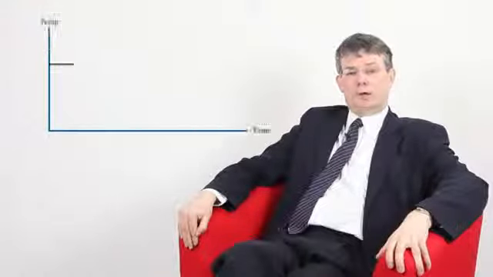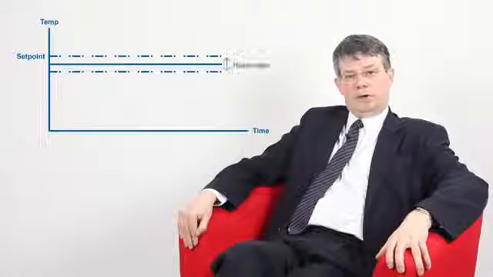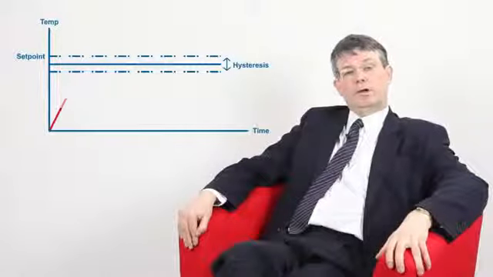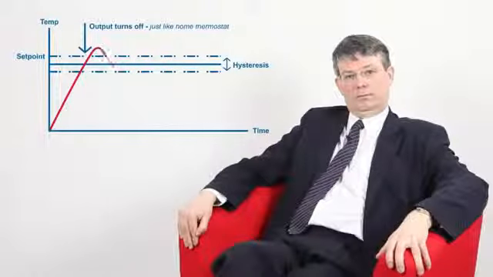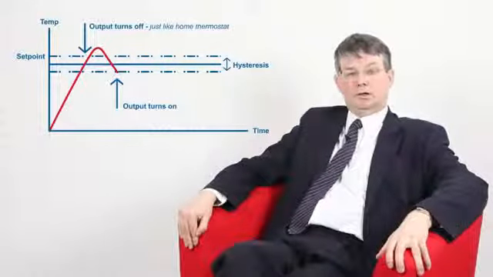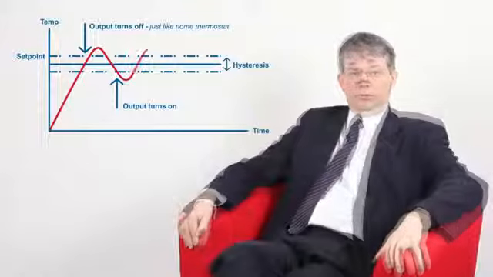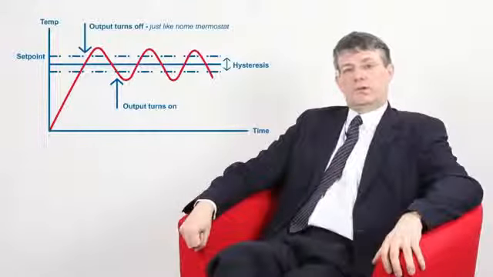With on-off control, the output will always remain on until the set point has been reached, at which point it will turn off and will remain off until the process has fallen back below the set point, at which point it will turn back on again. This will inevitably lead to some kind of overshoot and undershoot. The amount of oscillation in the process is entirely dependent on the speed at which the process rises and falls.